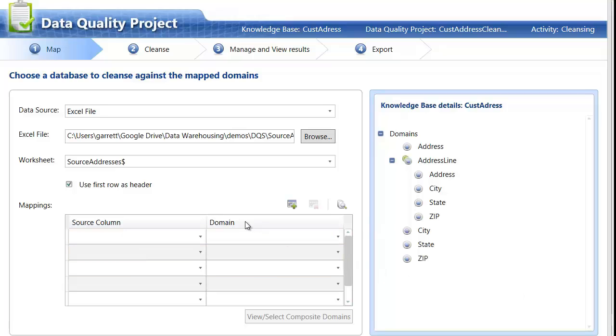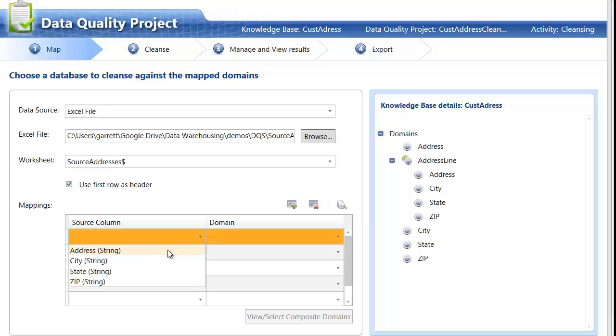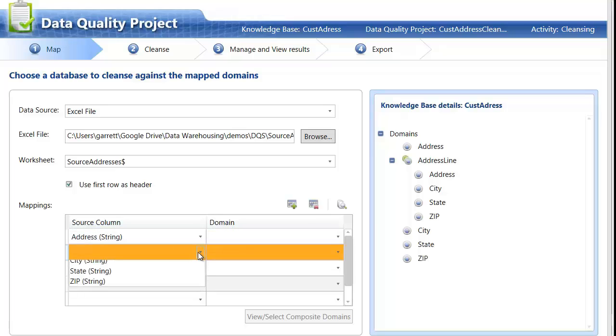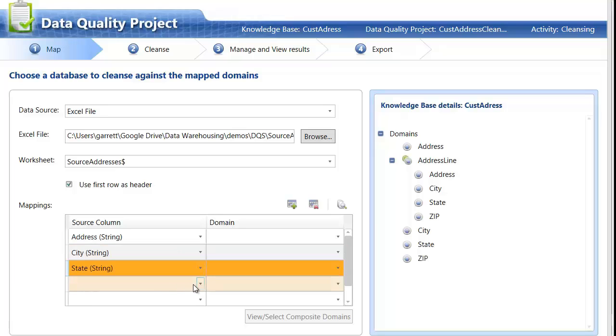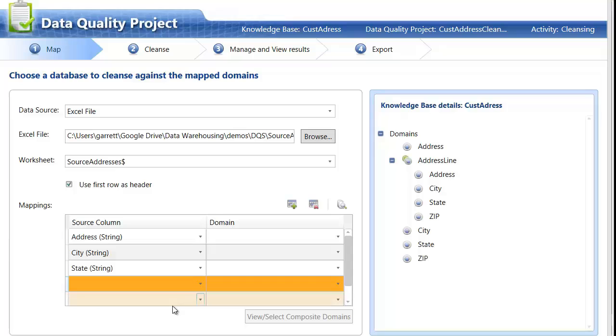So now the last part of this is all I have to do is I'm mapping my source columns in the Excel, in this case the Excel file, to my domain. So by doing this mapping, these are the sources, and the data will flow through my domain. It'll go up to Melissa Data Services because I set up those mappings.